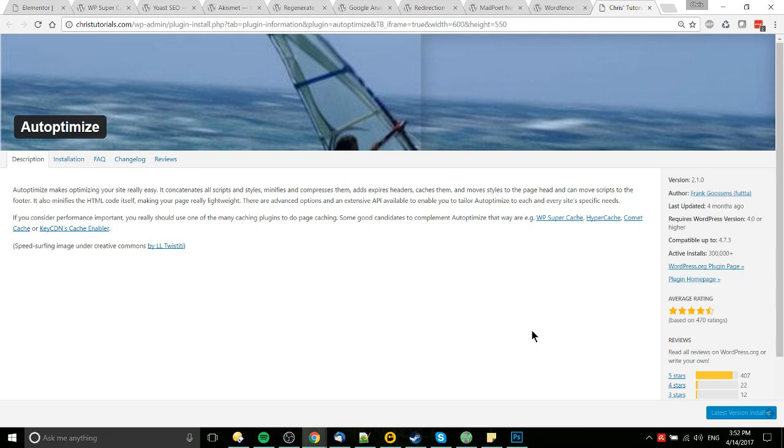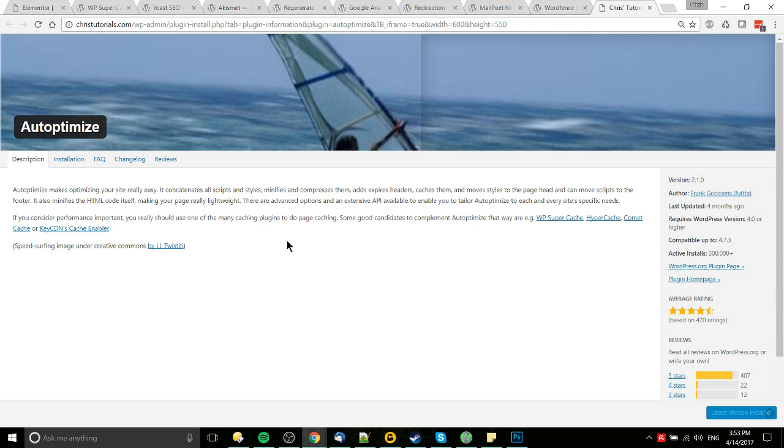Similar to WP Cache, this is about speeding up your website. When code is written, like HTML, PHP, JavaScript, it's written to be human readable. You don't put too much information on one line, you'll have extra white spaces, stuff like that. But what AutoOptimize and similar plugins can do is compress and minimize those files, basically reducing the code that the programmer has written to the minimum amount of space it takes for it to be machine readable.